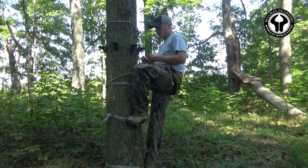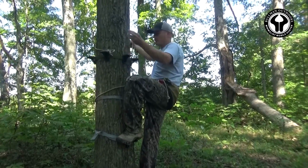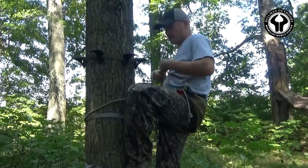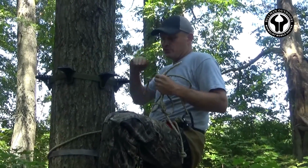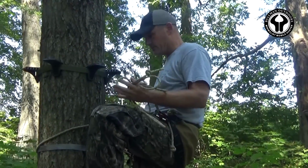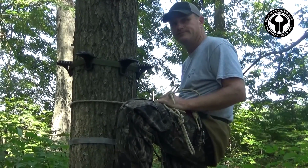Now I can take off my tether. You could even take your ring of steps off if you'd like with your tether on still. It's up to you, but you have exited your platform and you still had 2 points of contact, and now you're to the tree like your normal climbing position and you're ready to go.